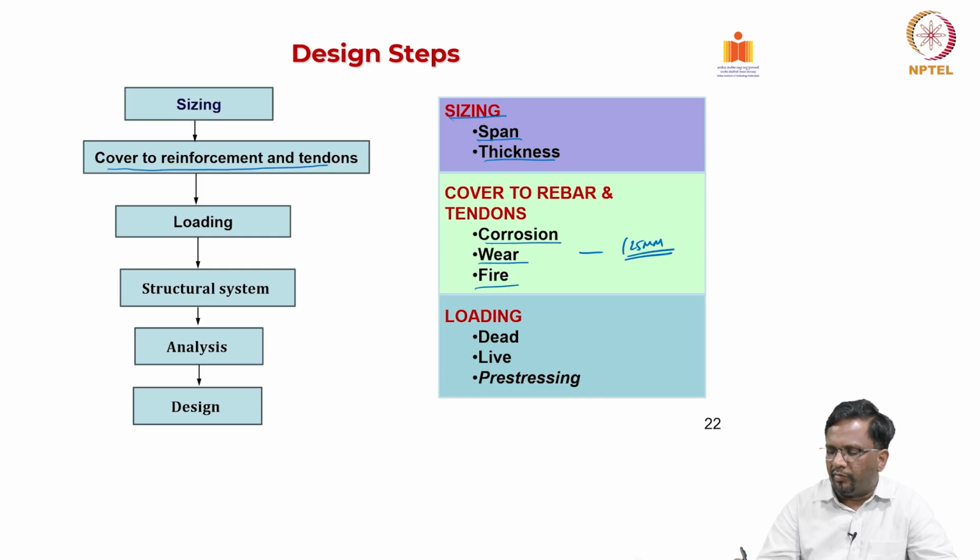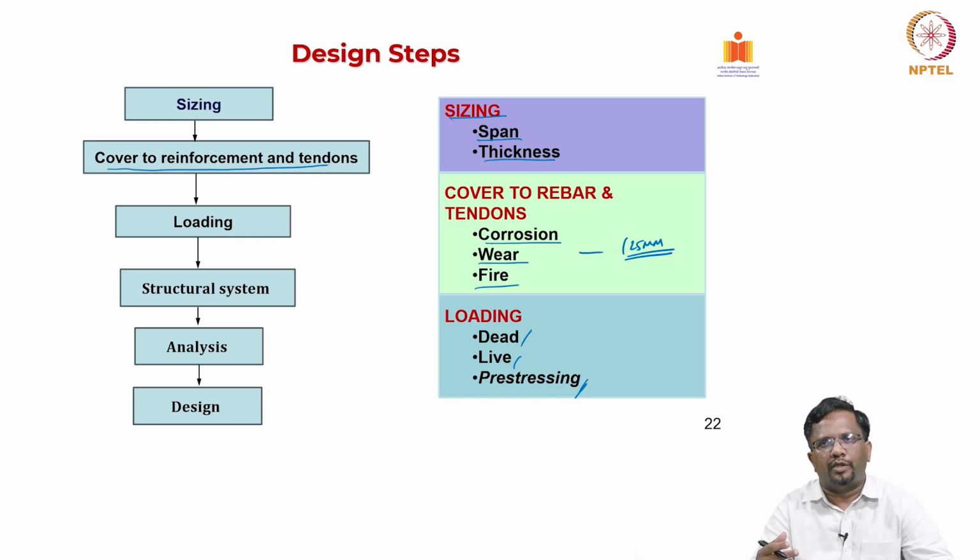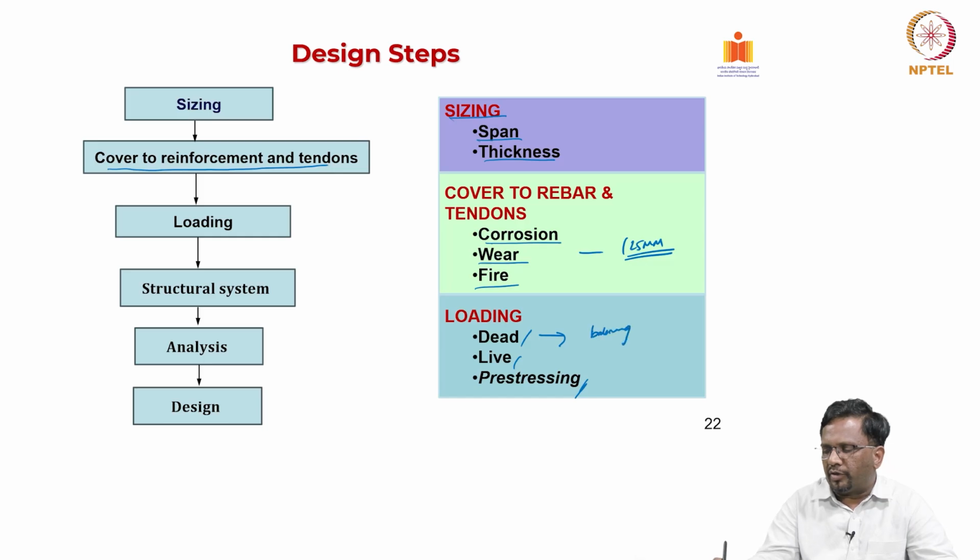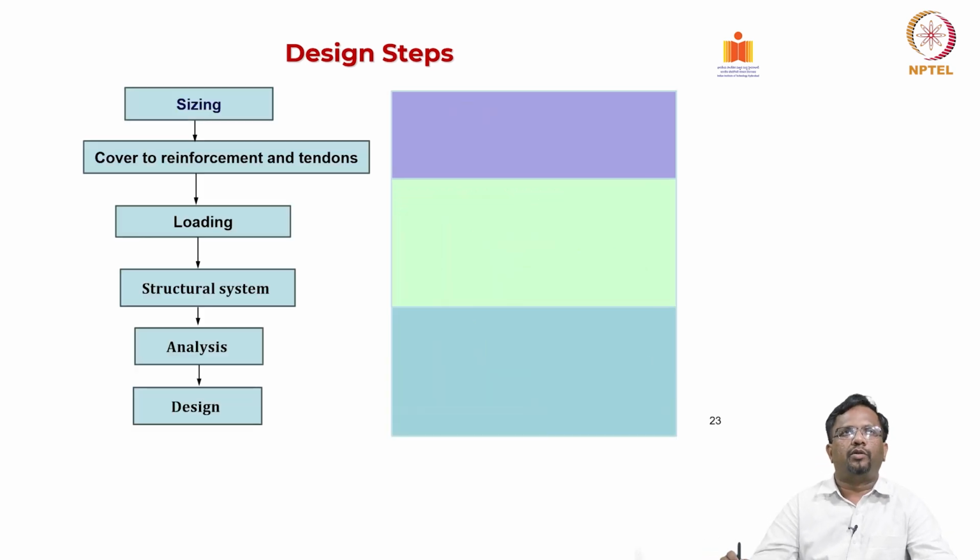Then loading, you have dead load, live load and pre-stressing. While you do apply pre-stress, of course, hyperstatic moments have to be considered, right. And also we need to know how much balancing we are trying to achieve, okay. Balancing of dead load, that is also important. Typically, it is about 100% that we try to balance, right. So, now let us look at it.